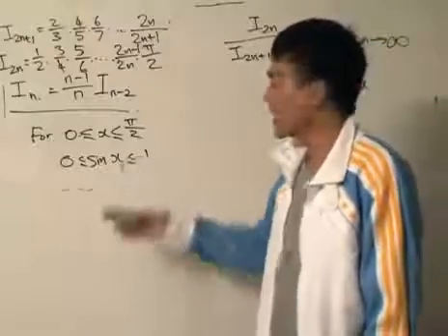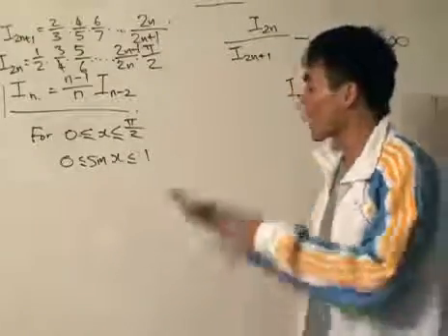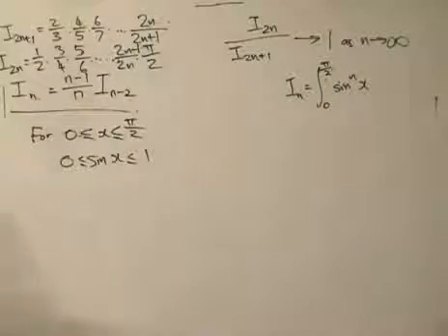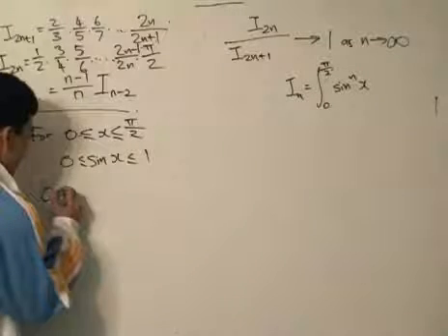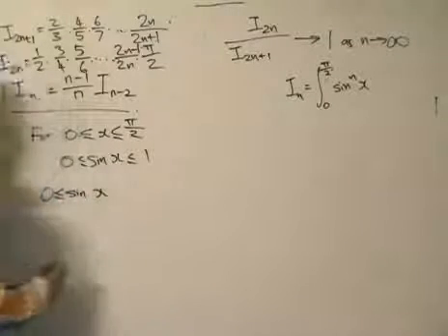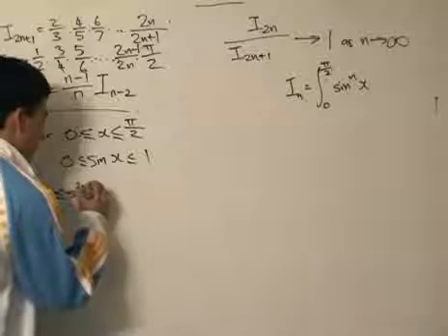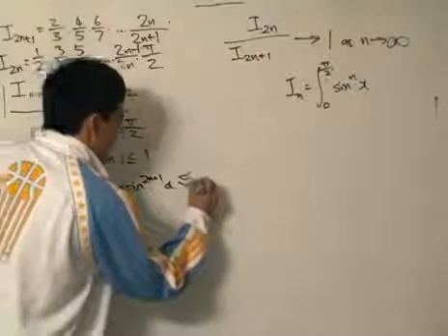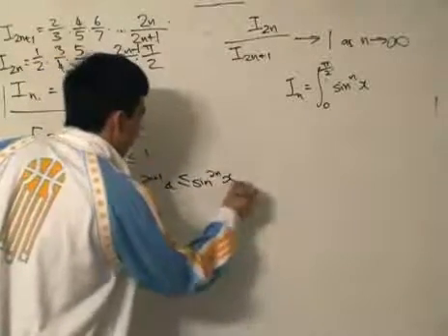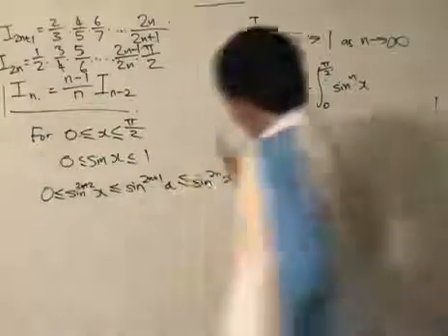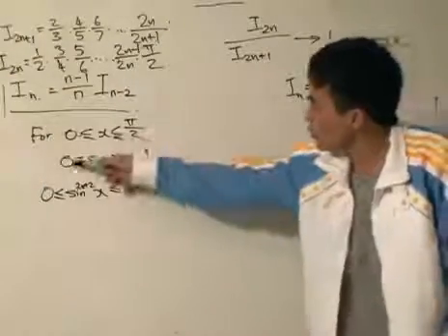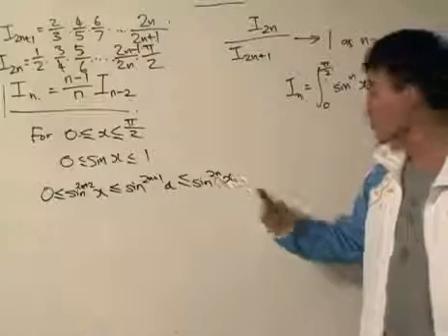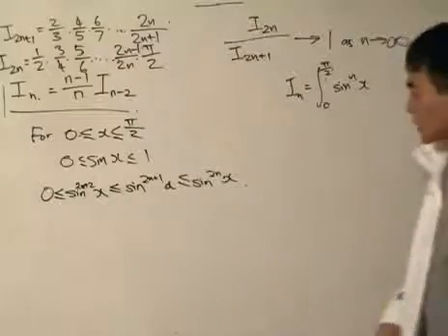So given that fact, don't you think I should write something like this? Sin^(2n+2) x, and then similarly sin^(2n+1) x and sin^(2n) x. Now does this make sense? Sin x, whatever x is, but we know that sin x is constrained between 0 and 1, so it's less than 1. I take a certain power, it's going to be a certain number, it's going to be small. Well it's certainly going to be smaller than 1, we know that for sure - unless of course sin x is 1, but let's forget about that.